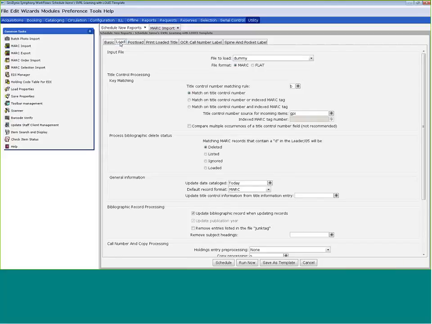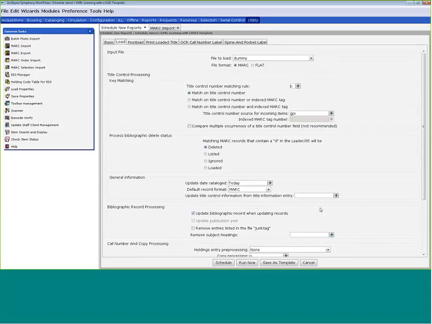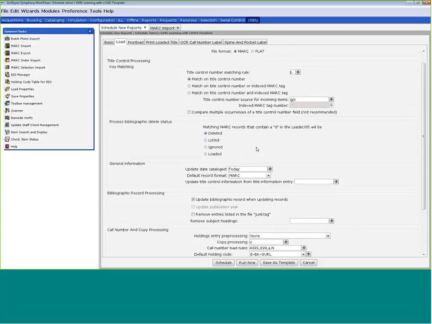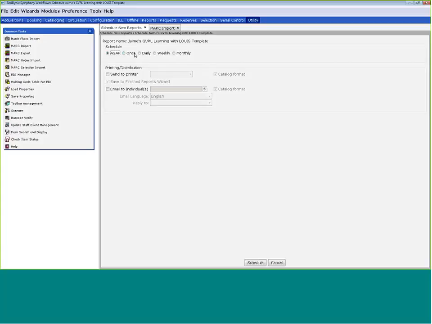Then I'm going to go to the Load tab, give it another quick glance just to make sure I didn't make any changes but forgot to actually save it. And then I'm going to select my GVRL ebooks file that I just put on the server. And then I would click Run Now or Schedule. I'm not actually going to run this because I don't want to put these records in someone's test system, but just to let you know, this is how you could do it.